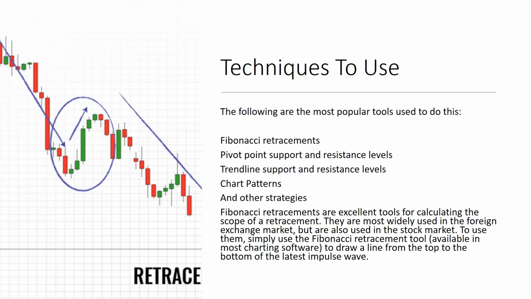So if you're not using proper stop losses, risk management, and money management, then you're making a terrible mistake anyway. Because if you're using your proper order entries and you've got your proper levels set, the worst that can happen is you get stopped out with a small loss. Now, there are several tools that are very reliable to help you spot a retracement and see if that retracement is actually developing into a reversal. So Fibonacci retracements are a great tool. Pivot point support and resistance levels, trend line support and resistance levels, chart patterns, and volume.